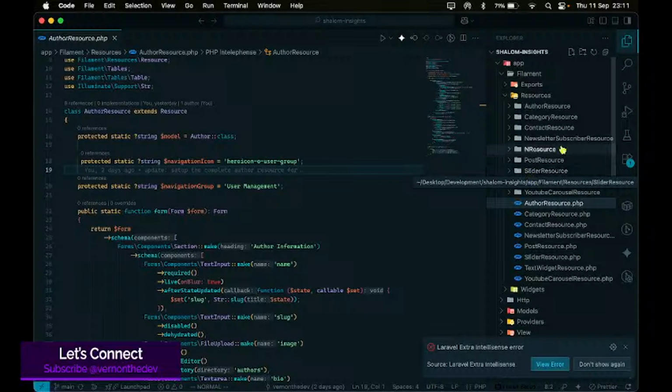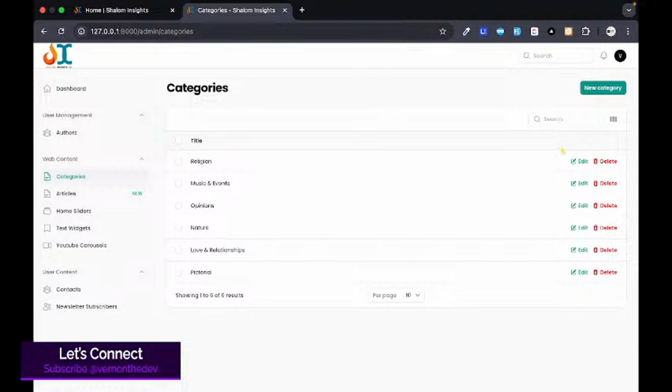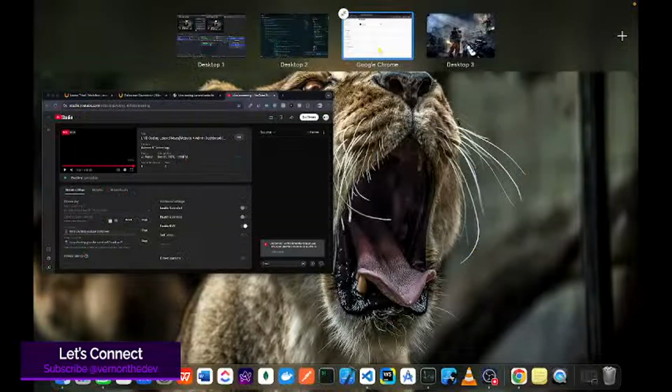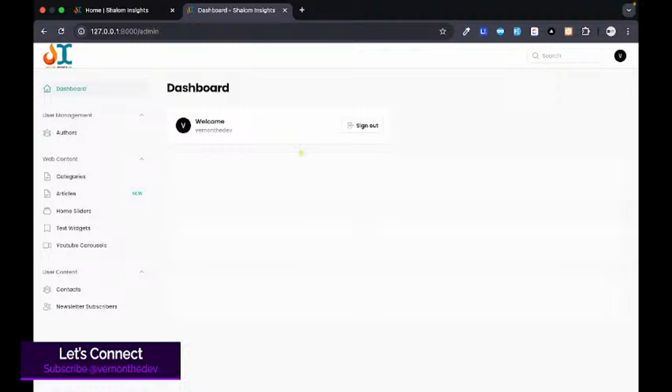So first I can walk you through how the whole website works, then I'll show you the code side of it. Right now this is the dashboard. I'm serving it on my localhost, and this is how the dashboard looks for Filament. It's taking a while to load. I think I'm having an issue with my internet connection. Those that are in the comments, please comment when you're able to see the screen fully.